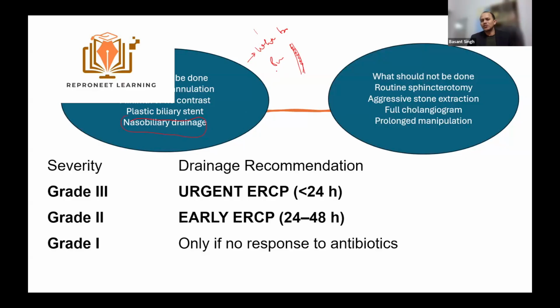So what is the advantage of a nasobiliary catheter? You can flush that catheter, so it will not block. It will allow continuous drainage of the infected bile. So you can flush the catheter, you can obtain culture, and then you can do a cholangiogram later on. So it will help you do three things. It will prevent blockage of the catheter because you have access to it and can flush it, and then you can take cultures. And then you can do a cholangiogram later on when the patient is stabilized. So in very sick patients, we can do a nasobiliary drainage.